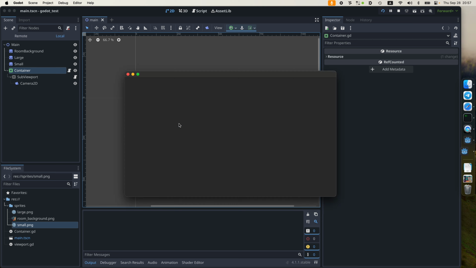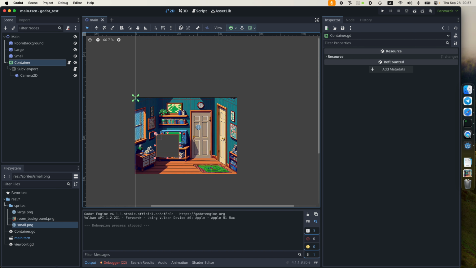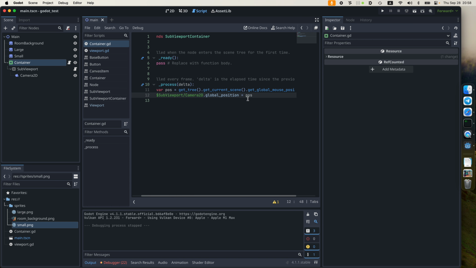Now we can find the camera inside and assign global position to position. Actually, let's see. Okay, so now when we move mouse, we actually move camera, and this camera is visible in viewport, and it shows us a twice magnifying glass, so it works to some extent. Now we need to fix position of viewport itself. So we will do global position equal position.